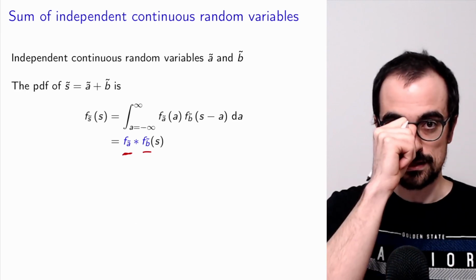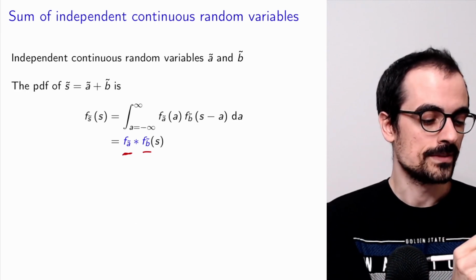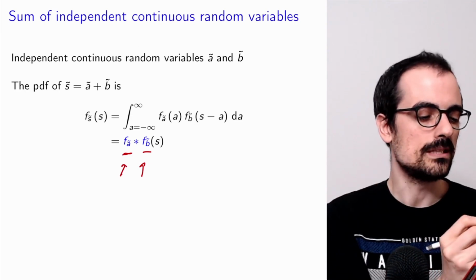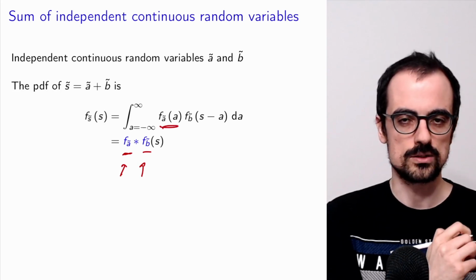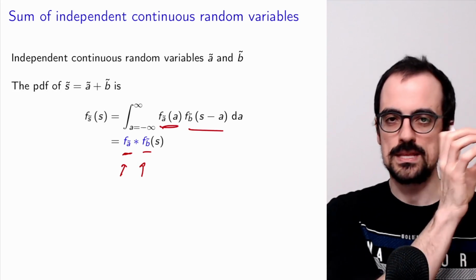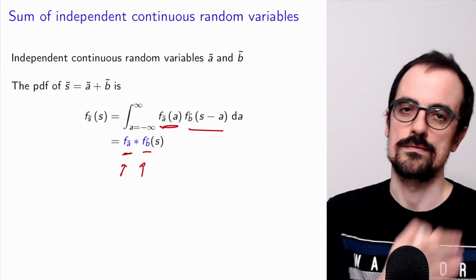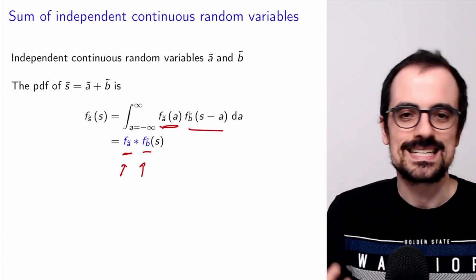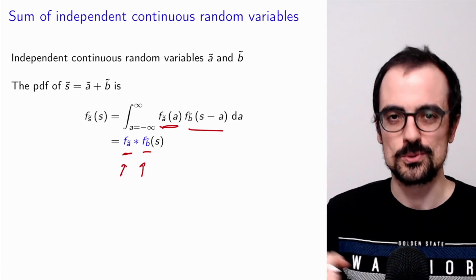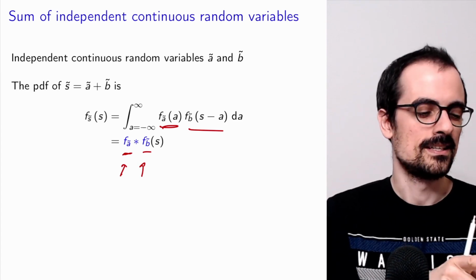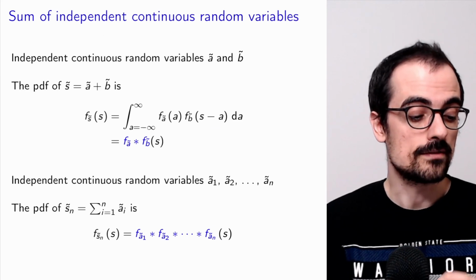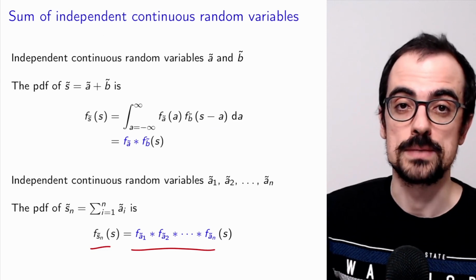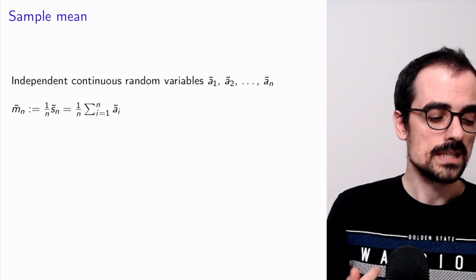Okay, so what I was saying, the PDF of the sum of two continuous random variables is the convolution of the individual PDFs, which is again, intuitively, we fix one of the PDFs like we were doing for the discrete random variables, and we run the other PDF over and integrate. In the case of the discrete random variables, we're fixing a PMF, running the other PMF over and summing. This smooths the PDF, which is why it produces this Gaussian-like effect. When we have a sum of n independent random variables, the PDF of the sum is the convolution of all the individual PDFs.